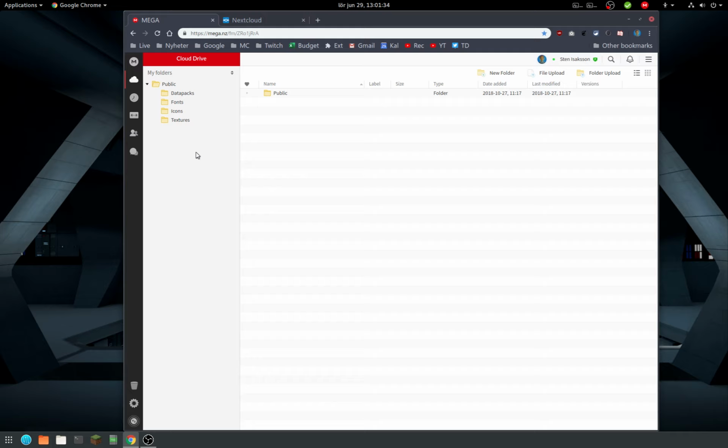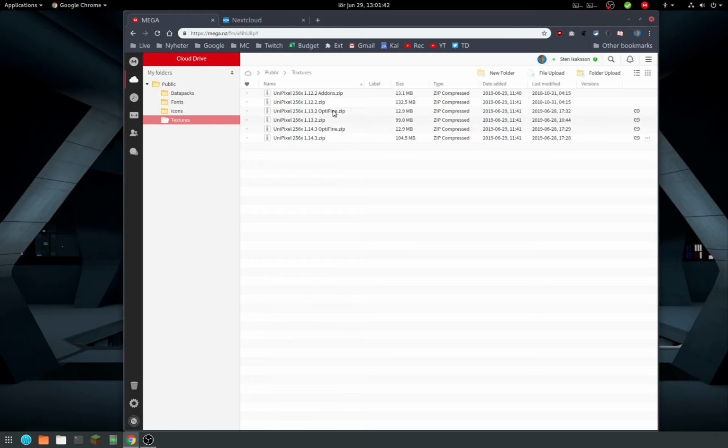Right now I just removed everything I have here except for the public things. So I share like a texture pack, get public links for that. I'm not going to have that on my Nextcloud because I want Nextcloud to be my sort of private thing.